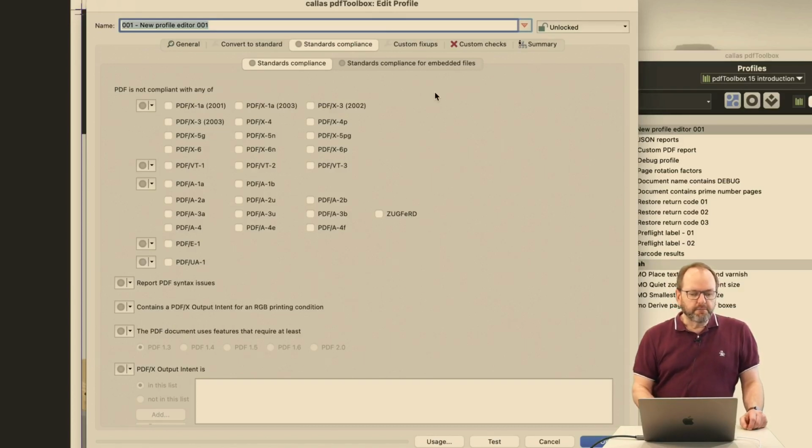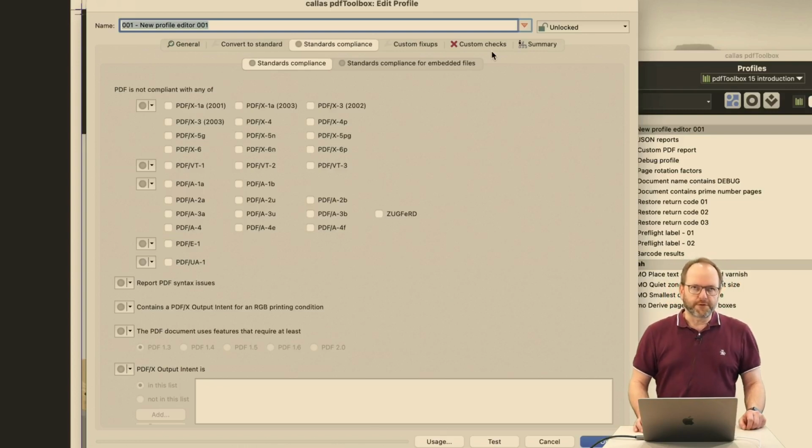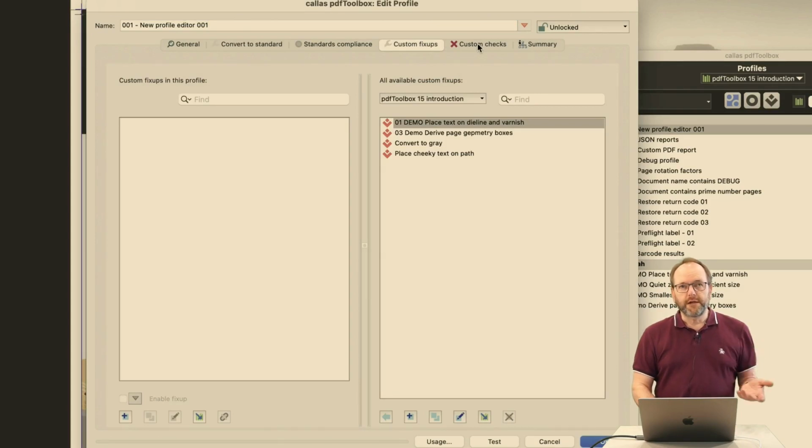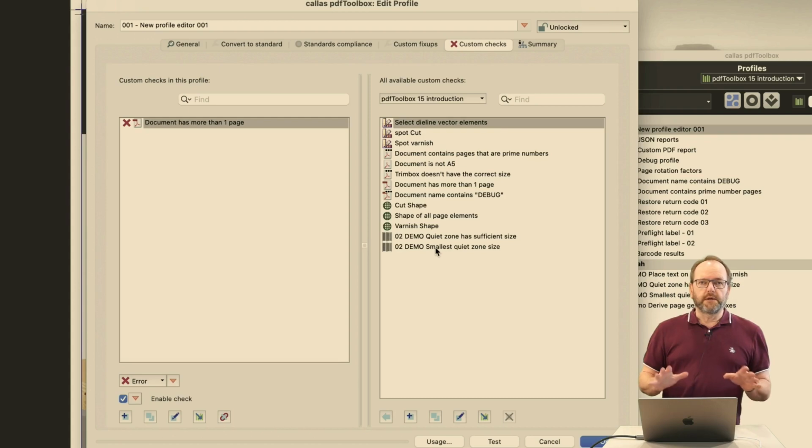And then a very small change, but one that again will influence my training, I'm afraid, is that custom fix-ups is now shown first and then custom checks. And that is how it makes sense, because when you run a profile, it is the fix-ups that are run first and the checks come after. Which is one of the questions everyone gets wrong when I ask it during training. So it looks much simpler. Other than that, the way it works has not really changed. You still have a list of fix-ups in the profile. You still have a list of checks in the profile. It functions exactly the same, but the whole window is now easier to deal with.